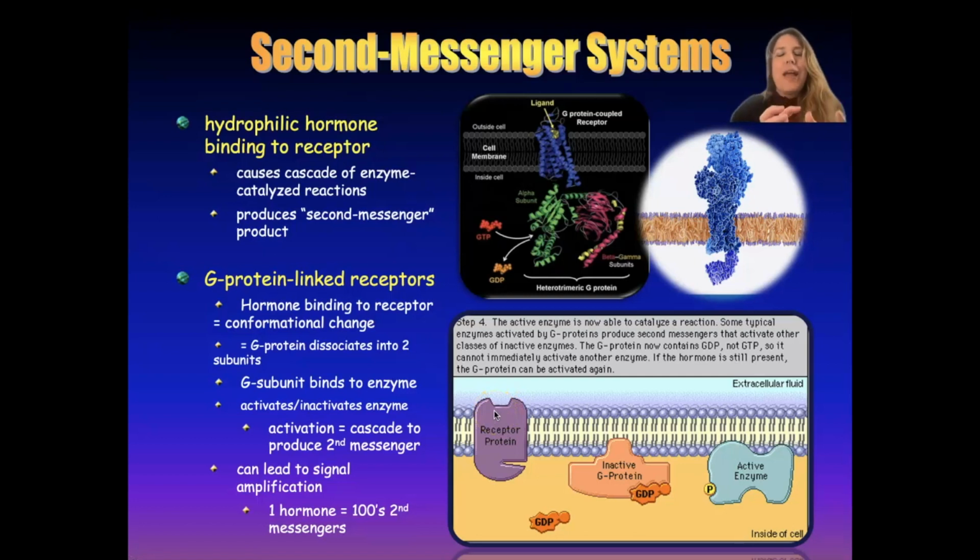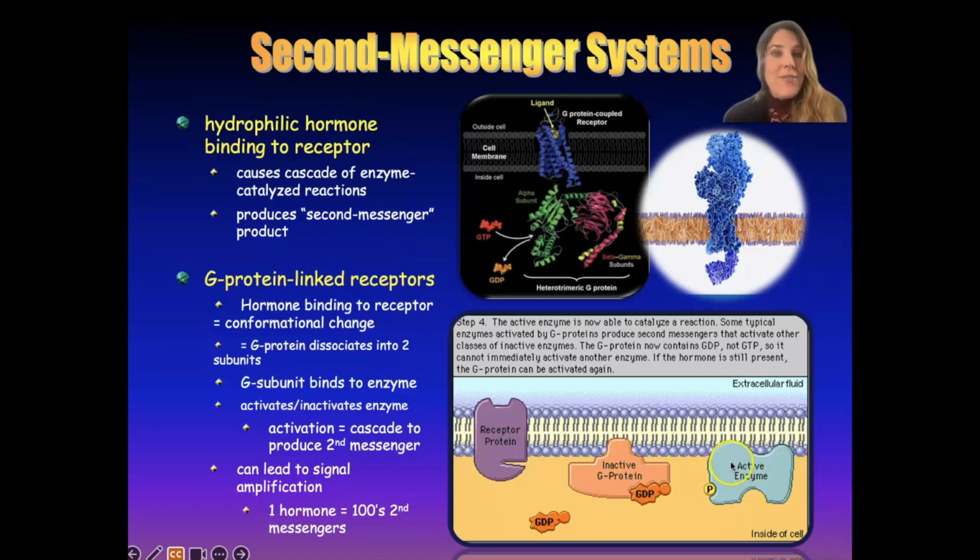All those amino acids shift around, and that causes another protein called an inactive G protein to make its way through the plasma membrane, bind to that altered and now activated receptor protein, and that's going to cause the replacement of what's called GDP with a molecule called GTP. And once that happens, this now activated GTP protein is going to migrate back on through that plasma membrane, and we're on the inside of the cell now, and it's going to hit an enzyme, and when it binds there, it activates that enzyme, leaves behind a phosphate, and now it's ready to do it again.